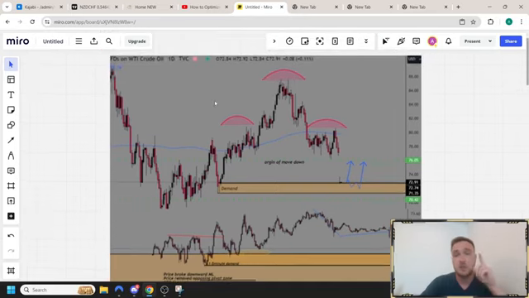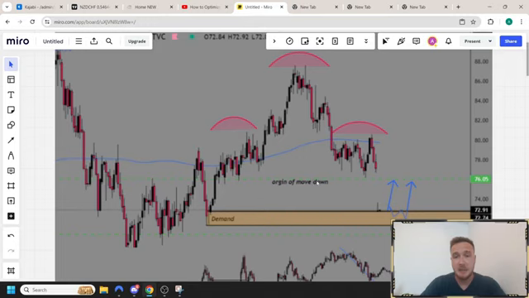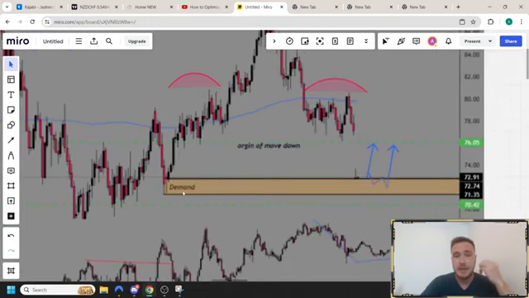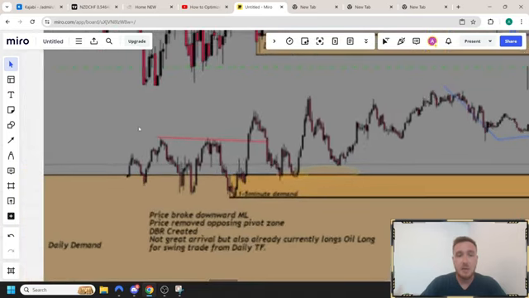we first start off on our higher time frame. Okay, we start off by drawing out our higher time frame supply and demand zones. Here we had a very strong daily demand zone. Prices are coming back into this area of demand, so I want to look for buying opportunities. Prices then come back down on a lower time frame, and this is what it looked like. All right, we got lower low, lower high. Let's go like this: lower low, lower high, lower low, and look at this, very strong move to the upside.